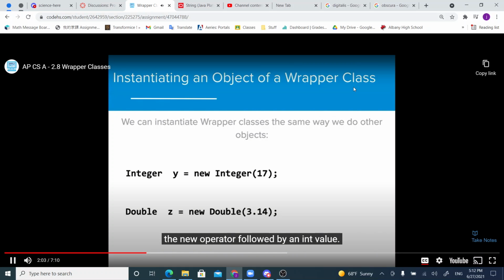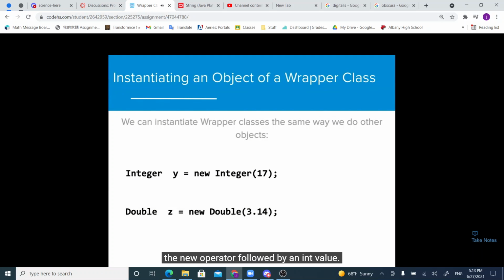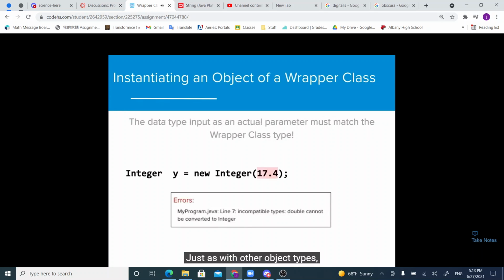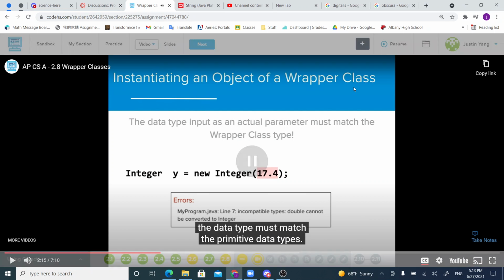To use the new operator followed by an int value. Just as with other object types, we can only input acceptable data types. For wrapper classes, the data type must match the primitive data type.